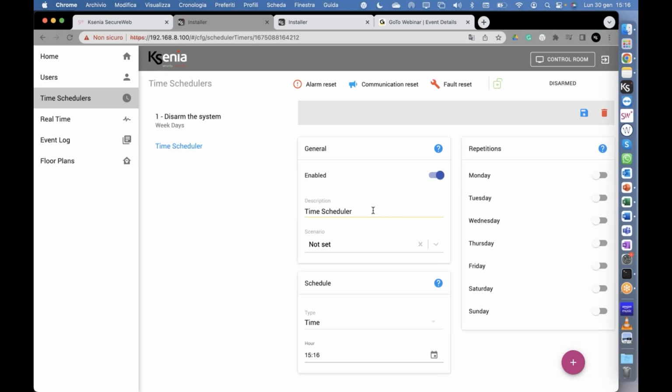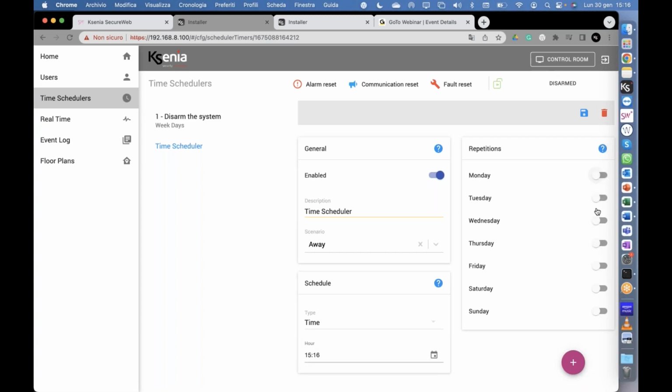So as we already know, we can give a description. We can choose one of the scenarios that the installer previously configured. And we can choose also a specific time or use the sunrise and sunset automatic hour that the astronomical watch will set on its own.